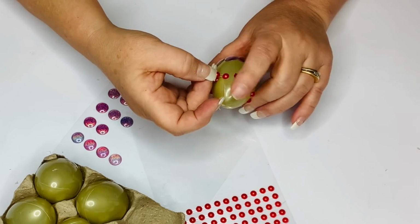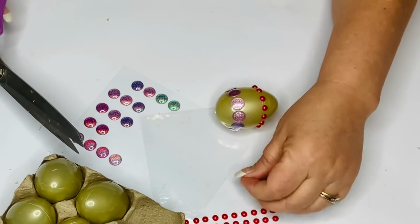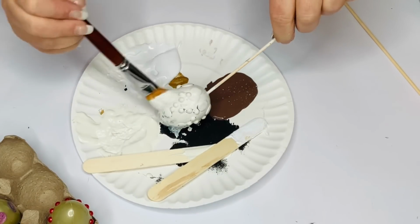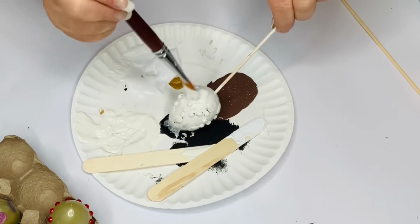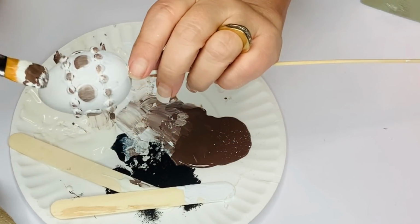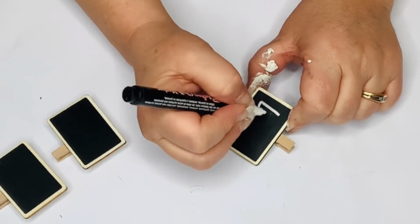And then once I did different designs on each of my eggs, I'm going to go back in with my chalk paint, and I used whites and then some beiges, and then I went back and highlighted some of those beads with either a darker or a lighter shade, however you want to do it. I think this would be really pretty in some fun colors, but I was trying to keep this neutral. So that'll come back and bite me later.